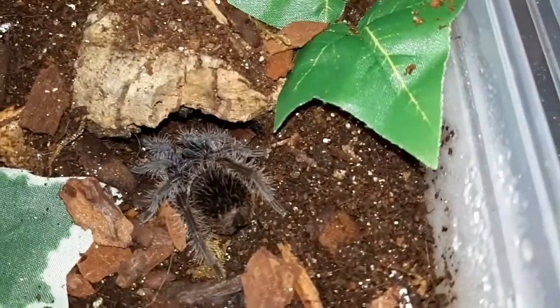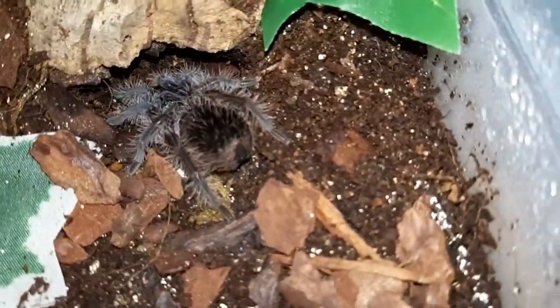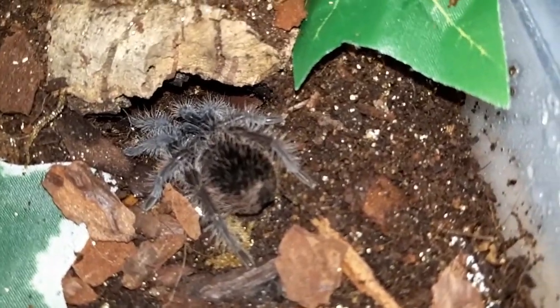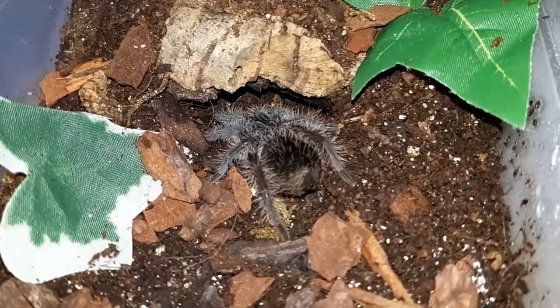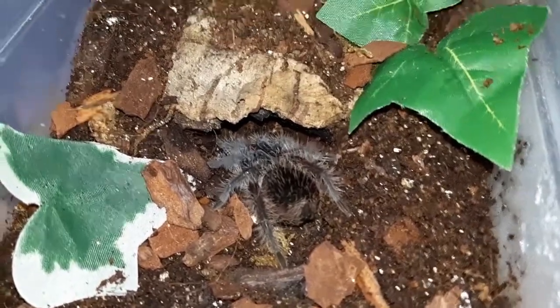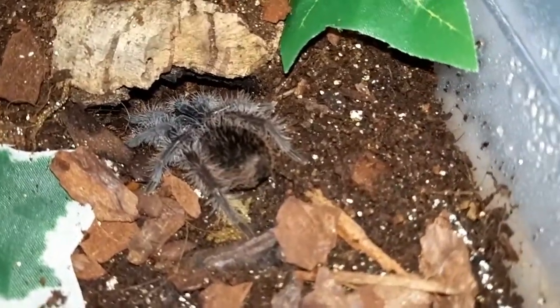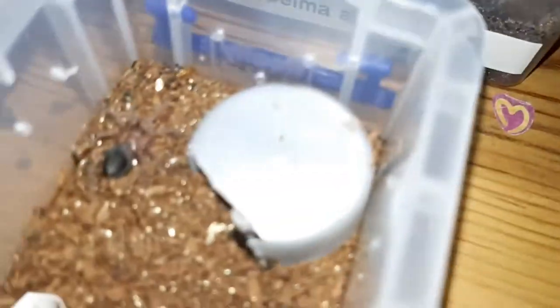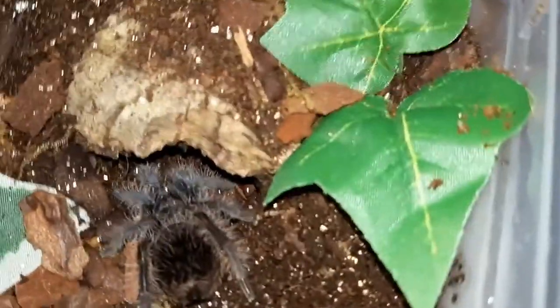We also have a Brachypelma albopilosum. You can see how they're just curled up in the entrance to a hide. Now, the common name for these guys is curly hair. You get Nicaraguan and hobby form and true form and so on. This one is a hobby form. We've had this one from basically the same size as the albiceps, and as you can see, it is growing into a rather nice sized tarantula, and you can see all those fluffy curly hairs.